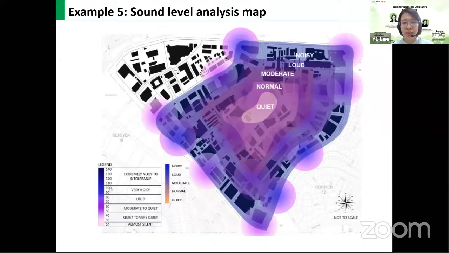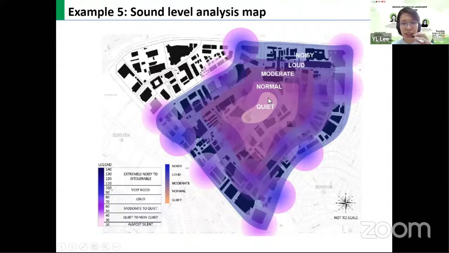When we do a design, it's very important, especially outdoors. Some places are suitable for this project or design proposal, some are not. Maybe the sound will impact the design area. Because this area is a mix of light industry and housing, you will find that the outer link of the urban area has very high noise because it is near the main road.